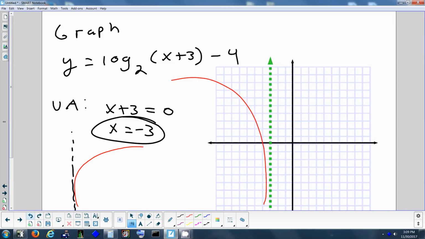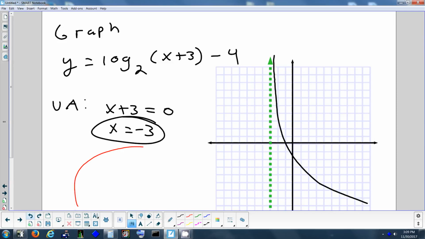But there's no negative in the spot that would reflect it. There's no negative in front of x. There's no negative in front of the log. If there was a negative in front of one of the other numbers, you could also flip it so it goes like that. But in this case, you're not going to have to worry about any flips.